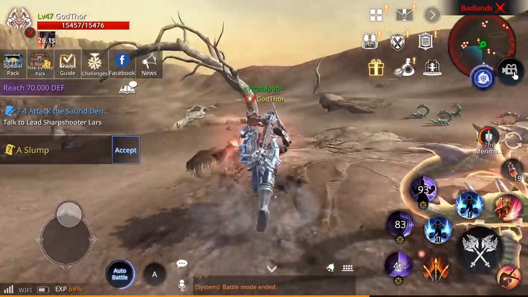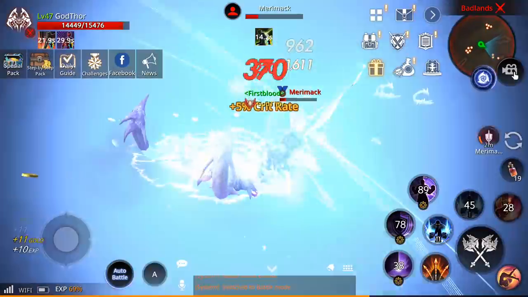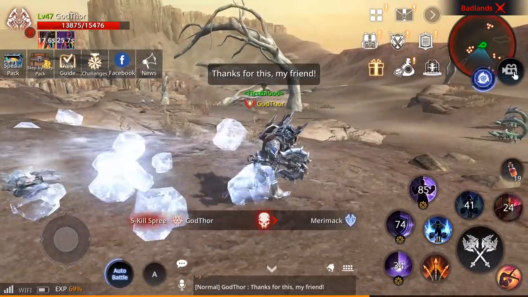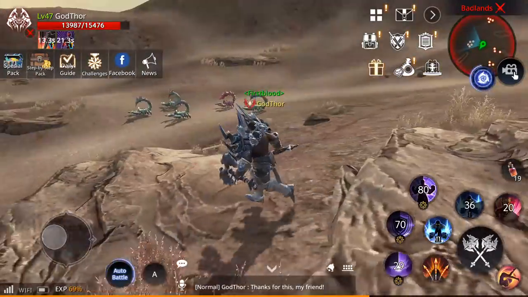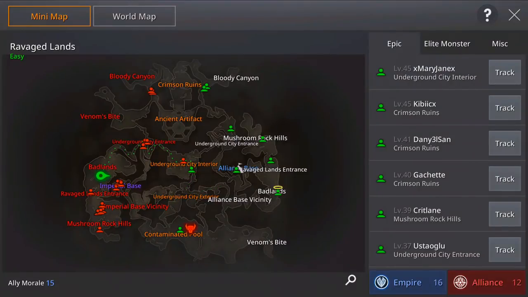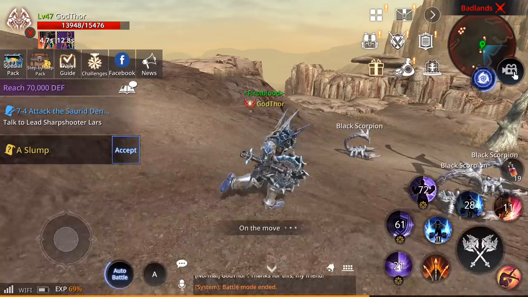Okay, there is somebody here. Oh, there is one. Oh, sorry mate, I think he was farming. He didn't expect me to come and get him. Okay, let's go where more are. Hopefully they are not all AFK. Here, here, okay.